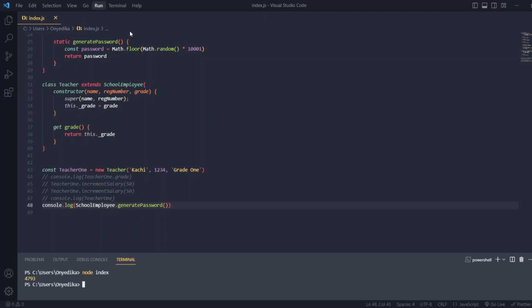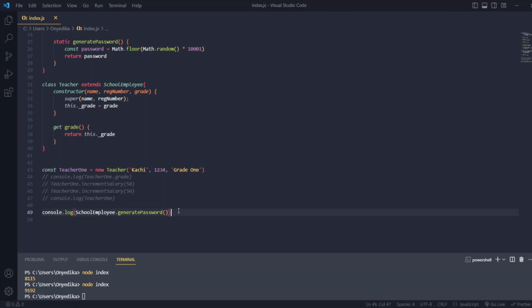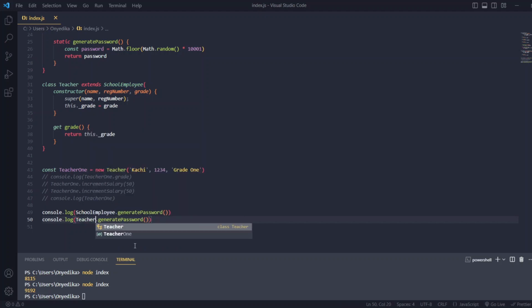As you can see, it gives us a 4-figure number, 4793. If we call this again, it gives us another number. So it's just random numbers. Now if we try to access this generate password from this teacher instance here, let's just do this again. teacher1, let's call this up.